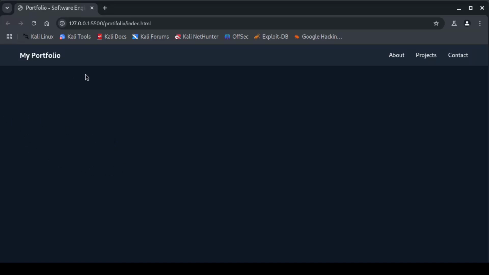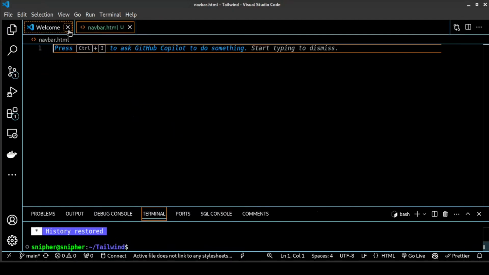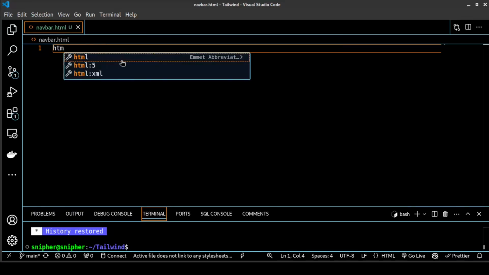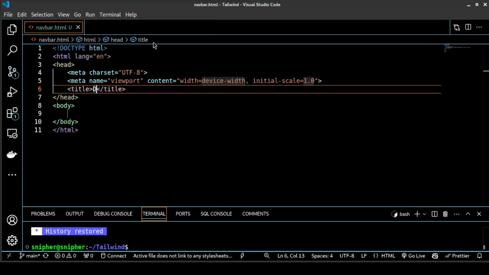We are going to use Tailwind CSS to style this so that you can see how quickly you can create a nav. Okay, let's jump right in. What we are going to do here, we are going to create a navbar.html. So we'll say navbar.html. We close that, and here let's use HTML5 so that we can have that boilerplate. Let me give it a title of navbar.